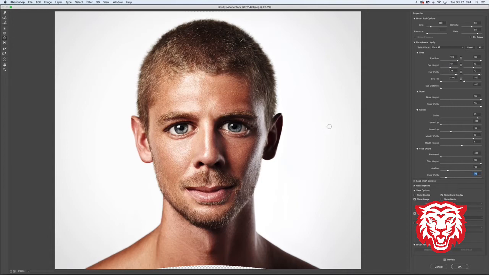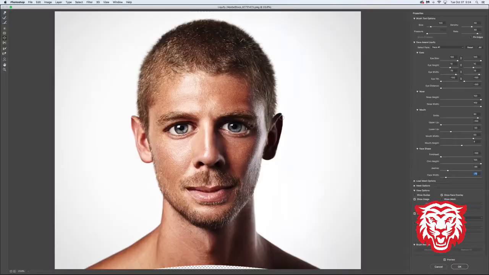So I've got my brush, and what this is going to do is it's going to take the amount of pixels that are inside of your brush and make them larger or shrink them down smaller. So if you want to do a larger area, you need to make your brush bigger by hitting the left or right bracket. Those are both next to your P key or right below your delete or backspace or right above your enter key. So the left or right bracket will change that size.